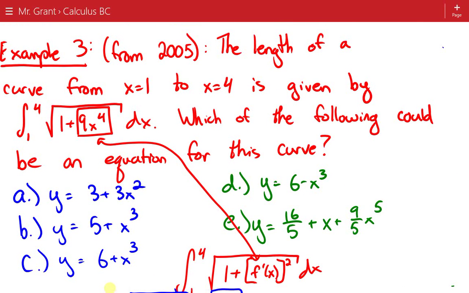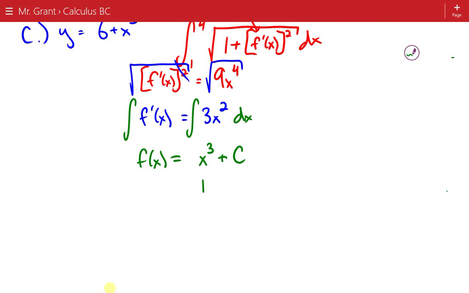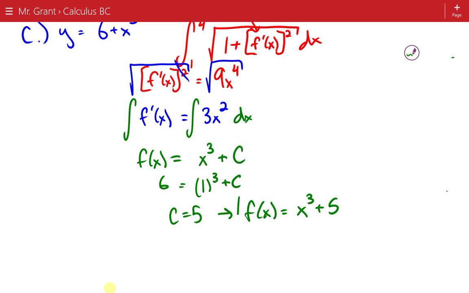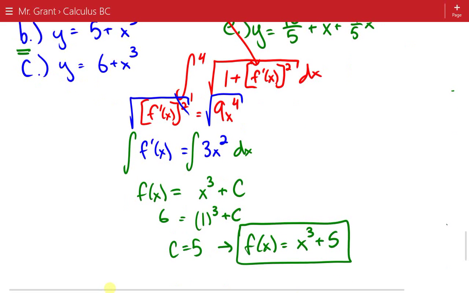Well, it seems like I forgot part of my problem, in that it says there is the point (1, 6) on the curve. So we are actually going to use that point (1, 6) to figure out our c. We know that when we plug 1 in, we should get 6 back out, which tells us that c equals 5. So resubstituting into our equation, we end up with x cubed plus 5. And this ends up matching, it looks like B here. Okay, so that's really all there is to it.